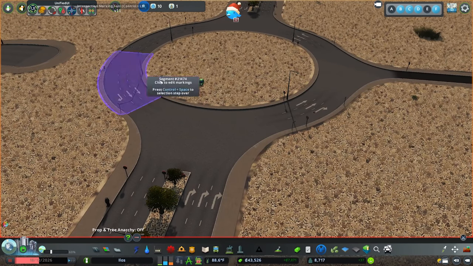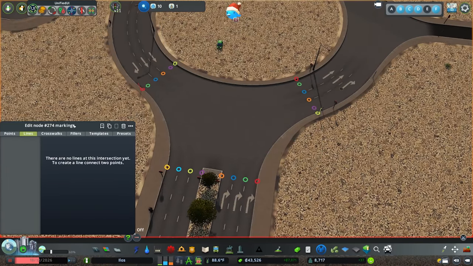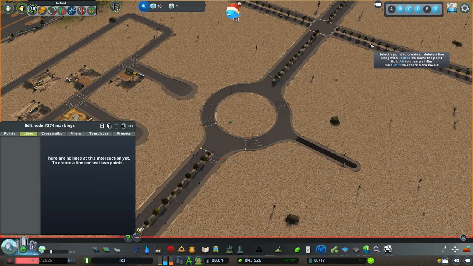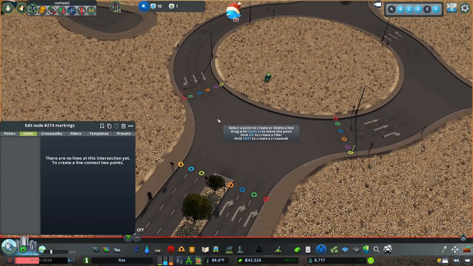So that's our Node Controller and Traffic Manager work done. We're then going to come into Intersection Marking Tool. We're going to click this node right here. I'm going to bring this over too. So we'll start out with our intersection markings here from these. So this is my orientation on the roundabout, right? Here's the main road. Then we're going to be working with this bottom point first, and then we can copy and paste this around.